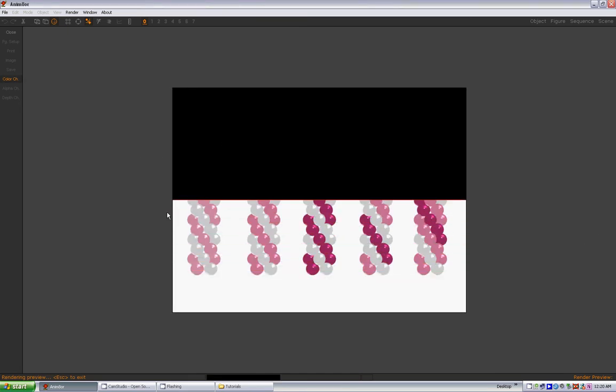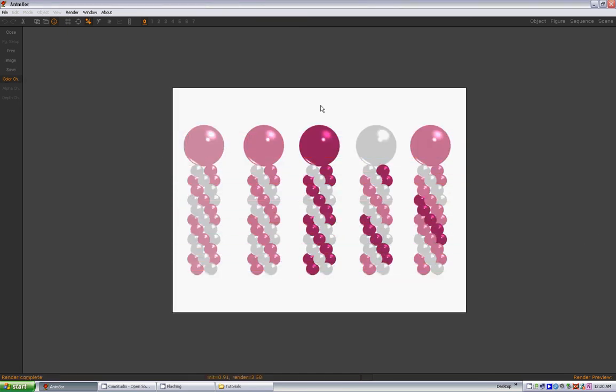And what that will do is give you this beautiful render, which is more true to the actual colors of the balloons in the catalog. And this is now actually an image that you can save. So we can go to the save option over here.